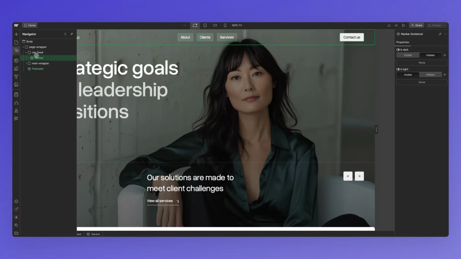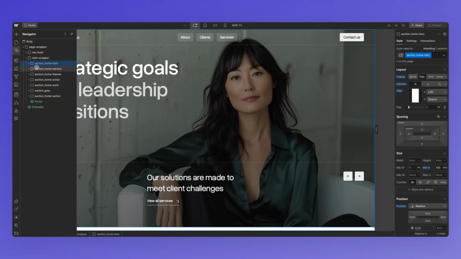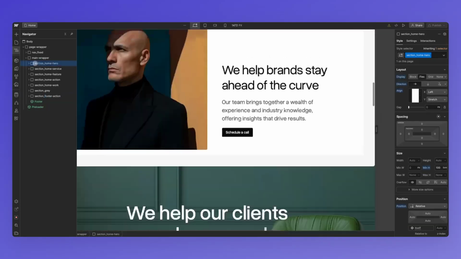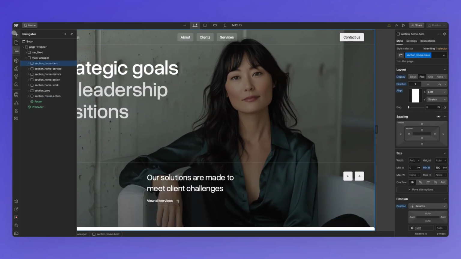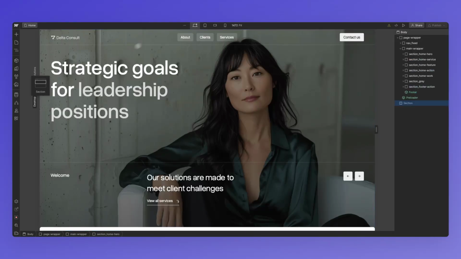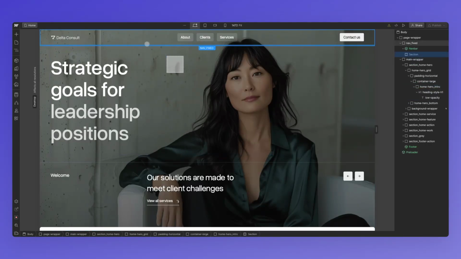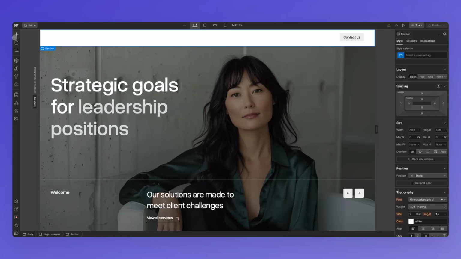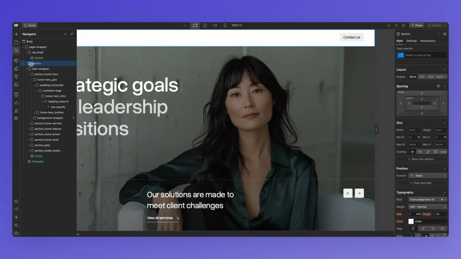Now, if we go back and we examine the main wrapper, you can see how, compared to the other website that we recently reviewed, the footer is contained within the main wrapper, which is totally fine. That works really well. And also, what he did is he has different sections, although these aren't really the Webflow basic and native section elements, since if we actually add a section, let's say right here, just to illustrate what a section usually is, you can see that the icon is different.